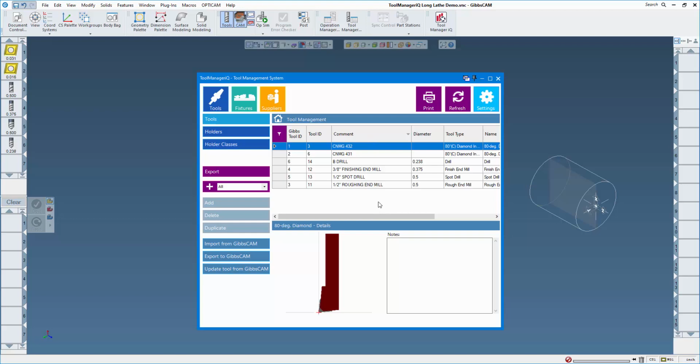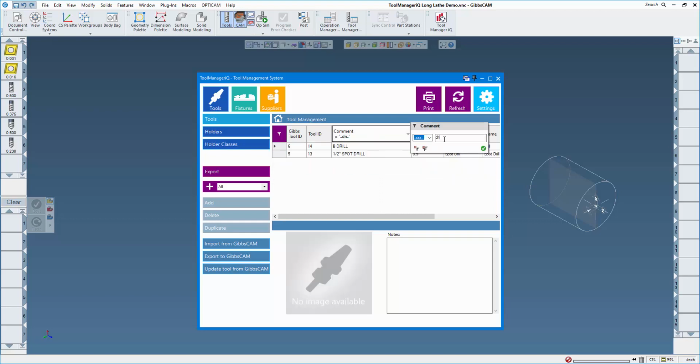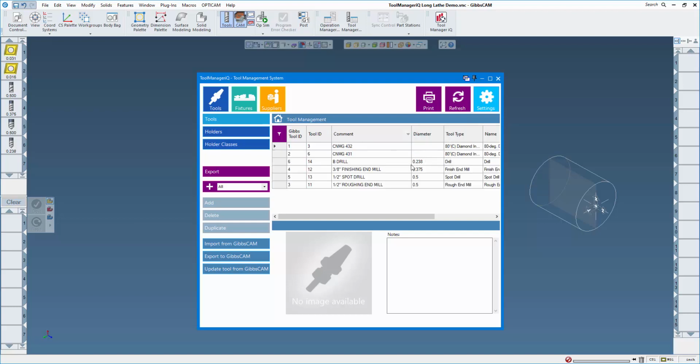If you're having trouble finding an item, you can right-click on a column header to apply a filter. Any items with what you enter in that column will be shown, and anything else will be omitted from the list. If you need to narrow down your search, you can add multiple filters by right-clicking additional columns and adding additional filters. At any time, you can right-click and you can clear a filter or clear all filters with these buttons here.